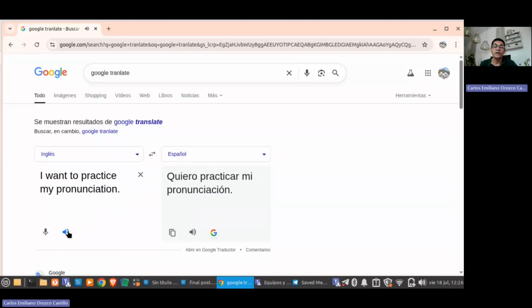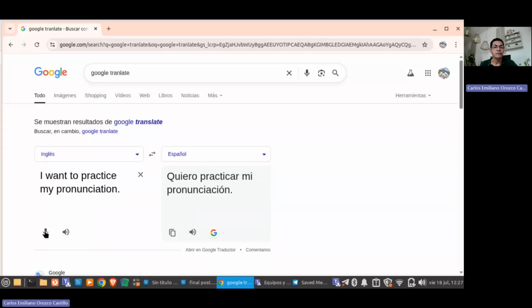The second step in this case is I can practice what I heard, and then I can record my pronunciation. Google Translate is going to transcribe what I say. For example, I want to practice my pronunciation.